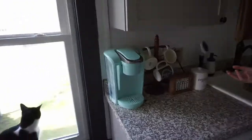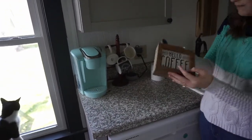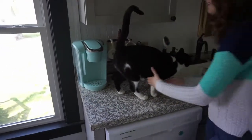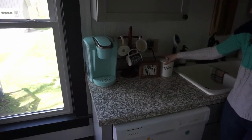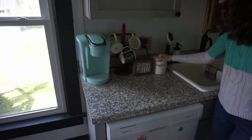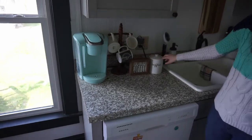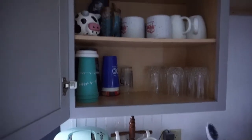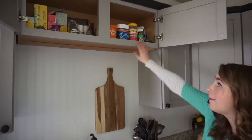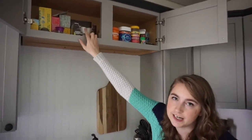So back over to this side — this is kind of our little coffee station. I have this cute 'Hello Coffee' sign, and I'm blocking our Alexa and our Pili. I got this at Target. Then we have this cute little coffee set — we have the whole set from Target. This is where our cups are. Up here we just have some medicine or vitamins, the dog's vitamins, and then tea and Keurig stuff.